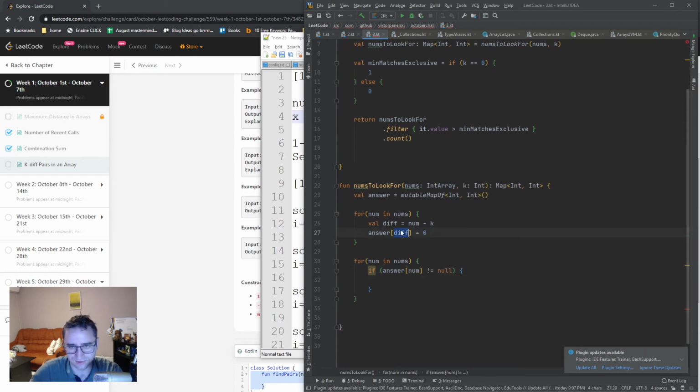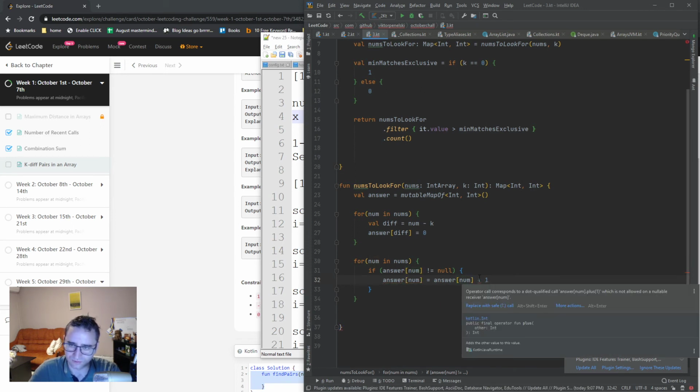Here I'm using the difference as a key, and here I'm using the number itself. I think this should smartcast it to not nullable. Then I'm just gonna say answer num plus plus, answer num equals answer num plus 1.